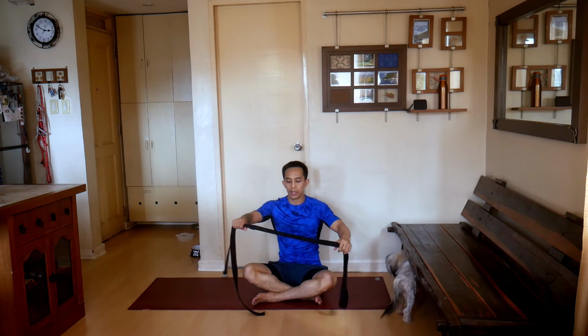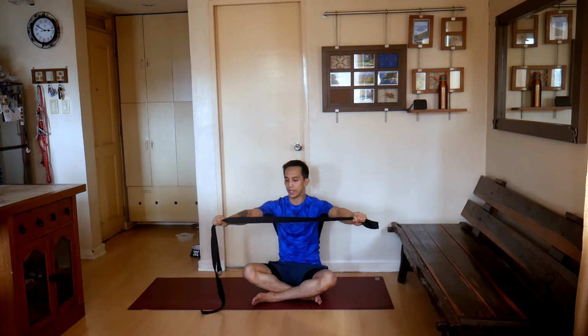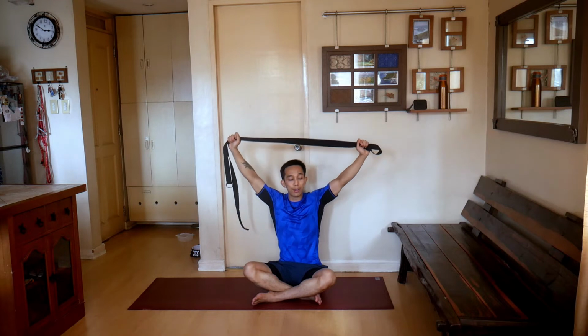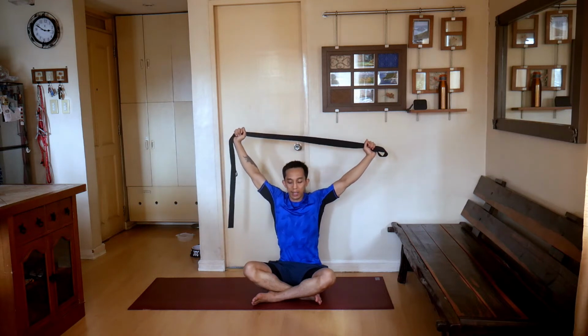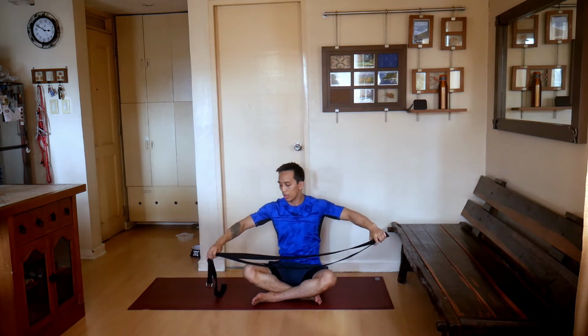This time you take your strap this way, maybe a meter apart, your hands about a meter distance apart. And then you move it over the head. Then if you cannot move the arm behind the head, meaning you lack flexibility in your shoulders, you have to have more space. Take a longer strap. Then squeeze your shoulder blades inward and broaden your chest.